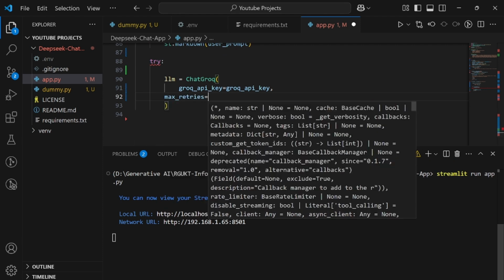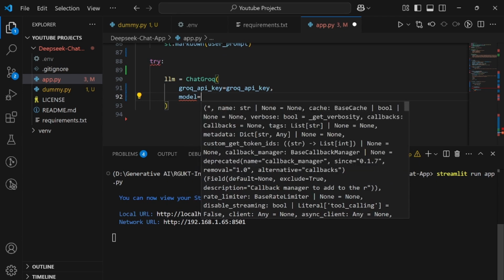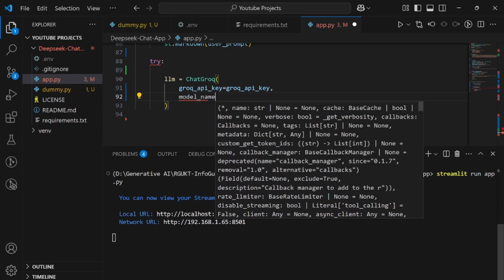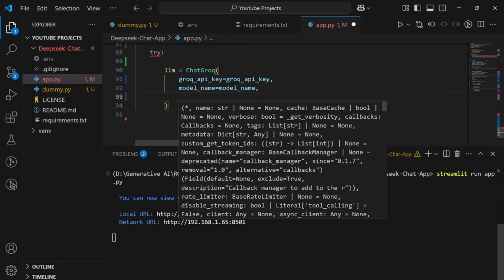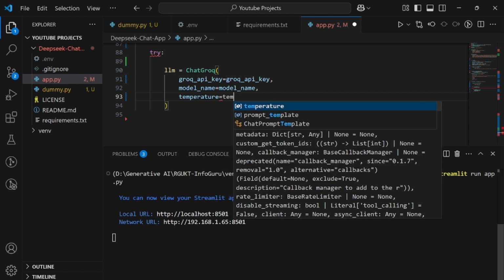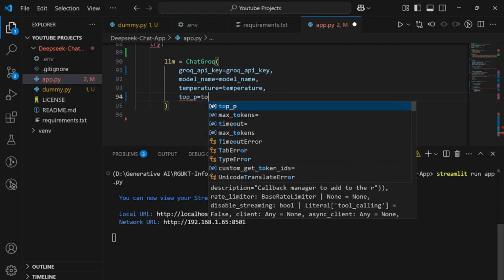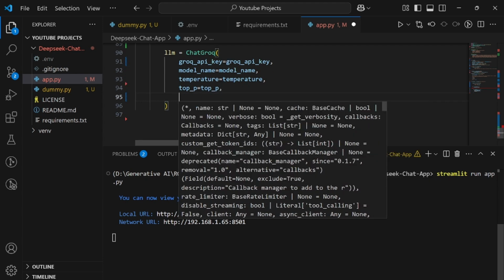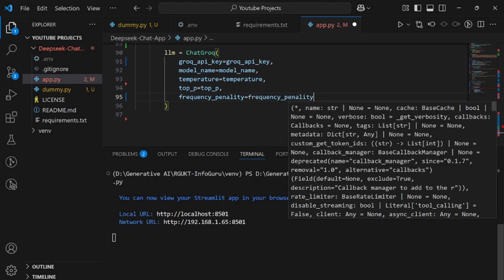Then model name equal to model name. Then temperature equal to temperature. Then top p equal to top p, and frequency penalty equal to frequency penalty. Now our LLM is ready.